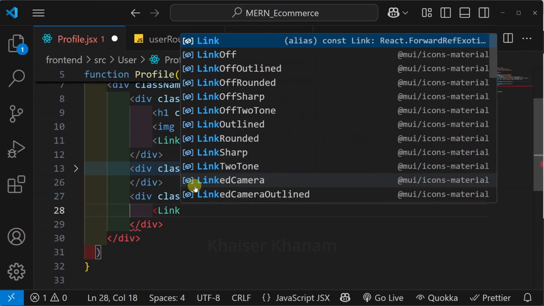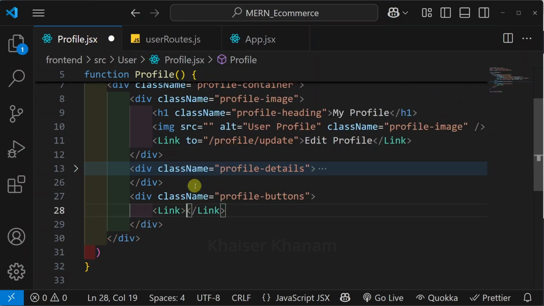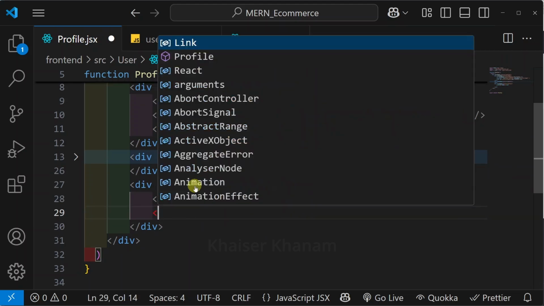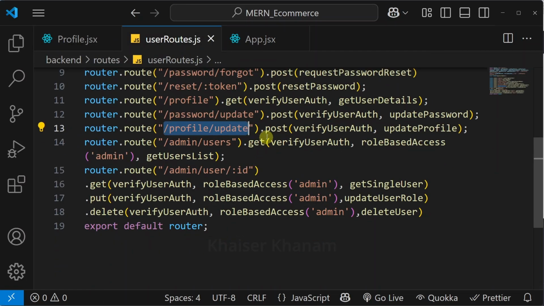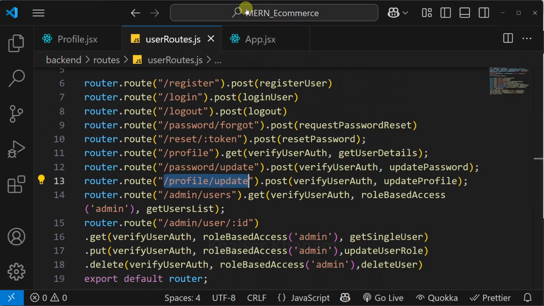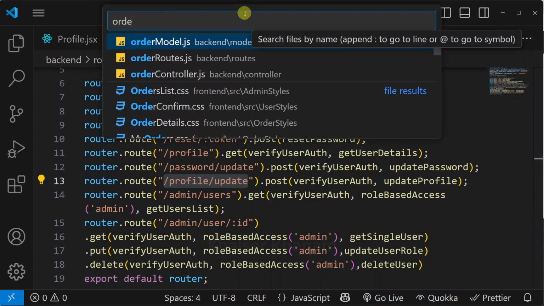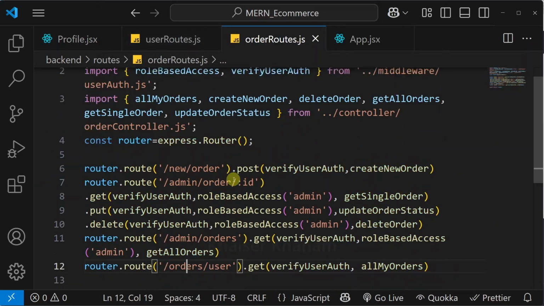So here I will be writing link, and inside this I will be passing my orders. Below this, I will create another link. Inside this, I will be passing change password. Now to see all user orders, first let me just open order routes.js.